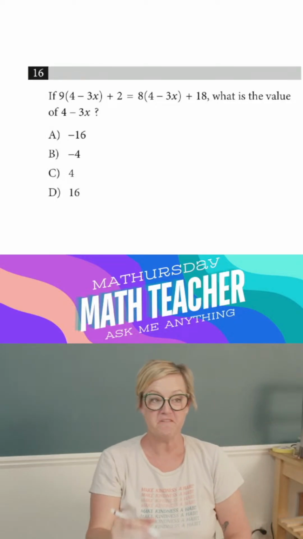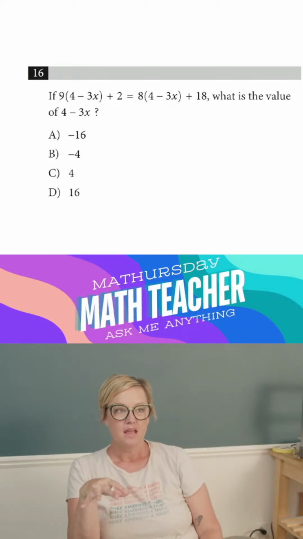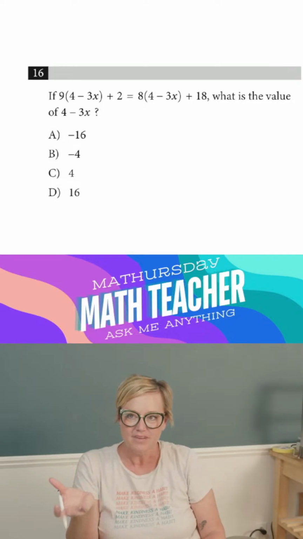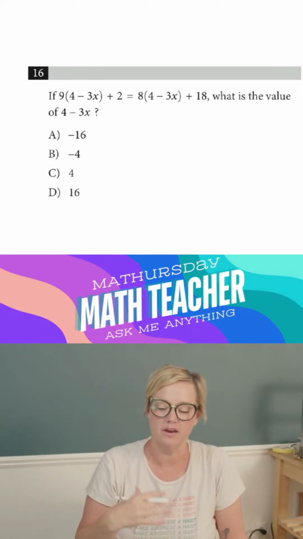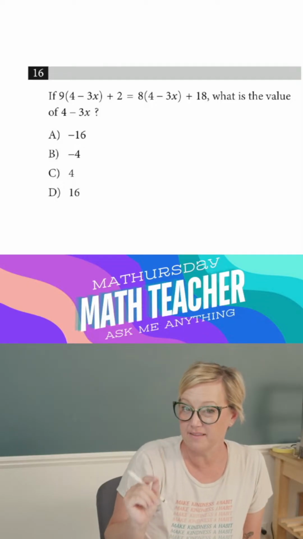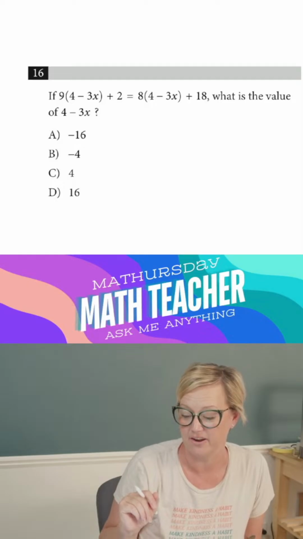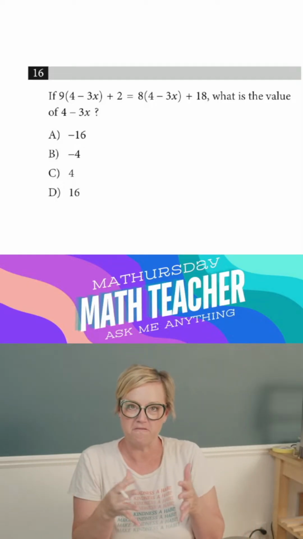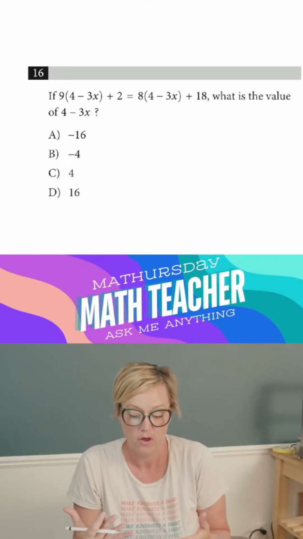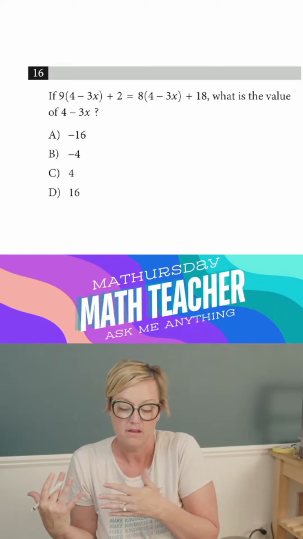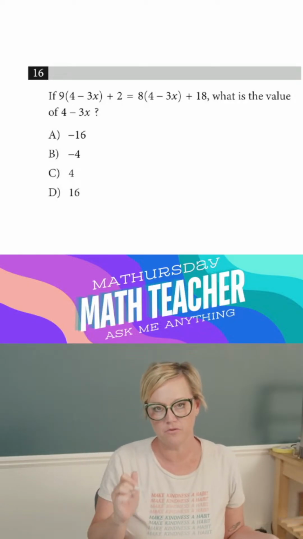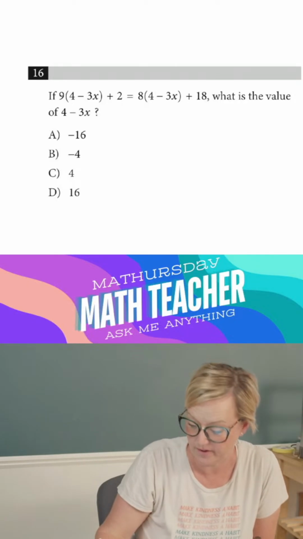So again, this one feels like it's a really complicated equation. And I mean, it is. If I were asking you to solve that equation, it might take a little bit of time, right? You've got to distribute, you've got to divide, you've got to do all of these things. However, here's something really fun that they like to do a lot on standardized exams, because it's all about efficiency, about the time. If you take the time to solve for X and then plug into 4 minus 3X to find the value, that is going to take longer than if you notice what the pattern is. So let's get into it, okay?